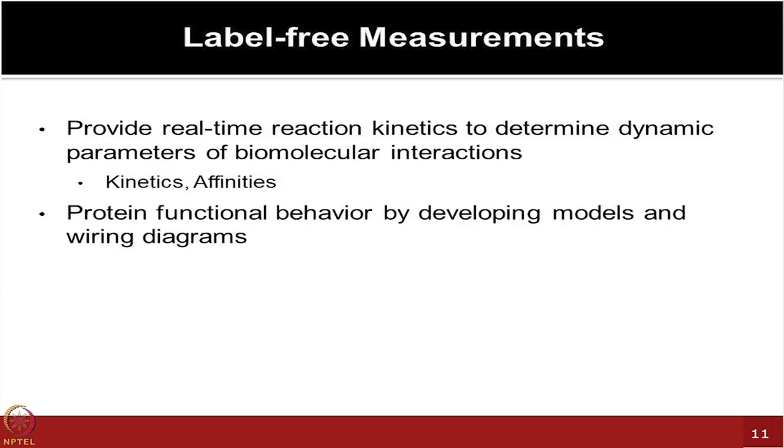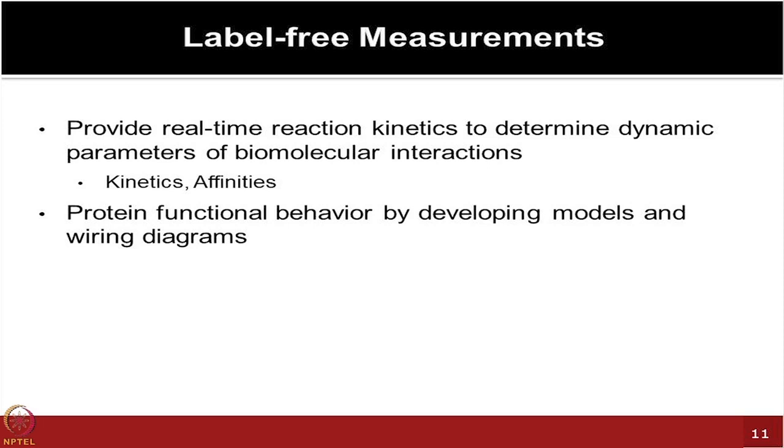the intention is, can we generate a lot of these values, on rate and off rate, for different binding interactions, and then develop those into models and wiring diagrams which could be used to predict many unknowns? Because how many actual experiments can you do for so many proteins? Let's say for a given protein, the wild type condition and its many mutant forms, you want to test their affinity with a drug or another molecule. From 50 of their mutants, you can develop values which can give you models. And now can those models be used to predict the behavior of another unknown mutant?